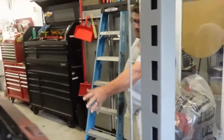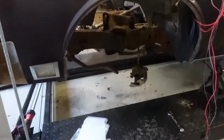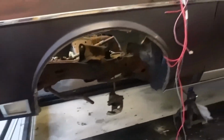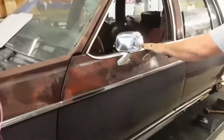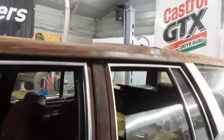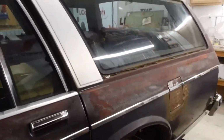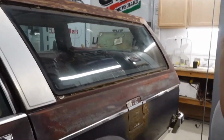The suspension's gone. Sarah's working on stuff here, and the suspension's gone. Most of the trim's gone. We've got these pull door panels, so we can pull this trim, pull mirrors, 4 door handles, okay? Roof rack gone. Trim around the back windows, gone. Mainly because they were leaking, but also because we're gonna paint on it.